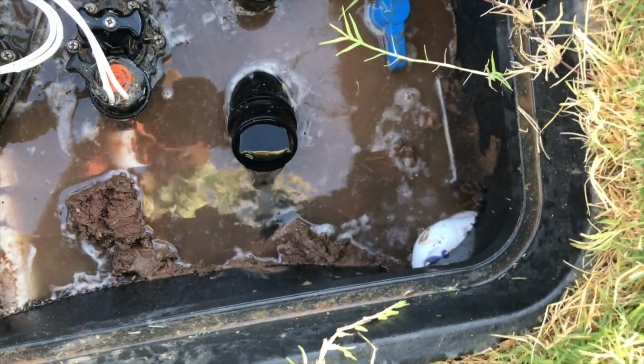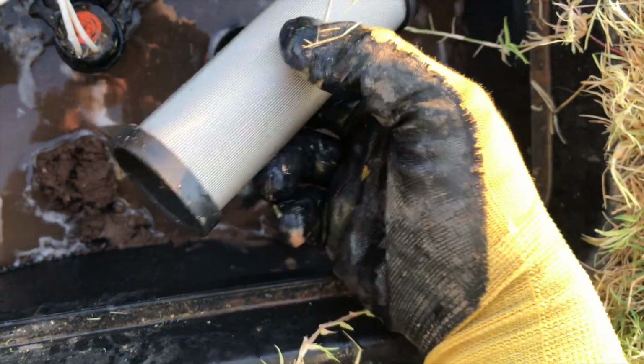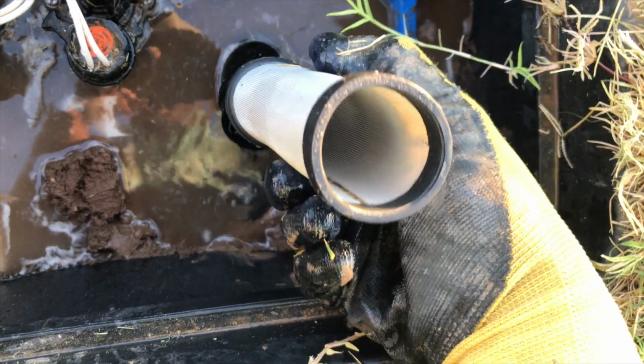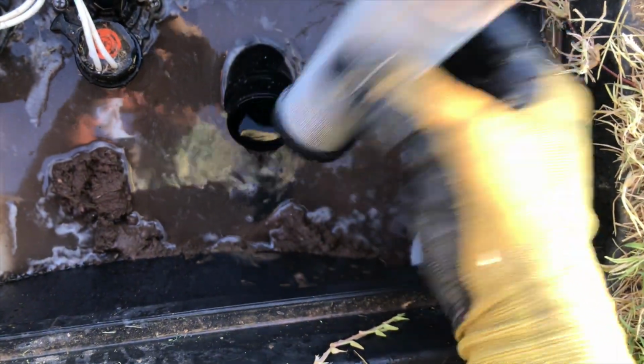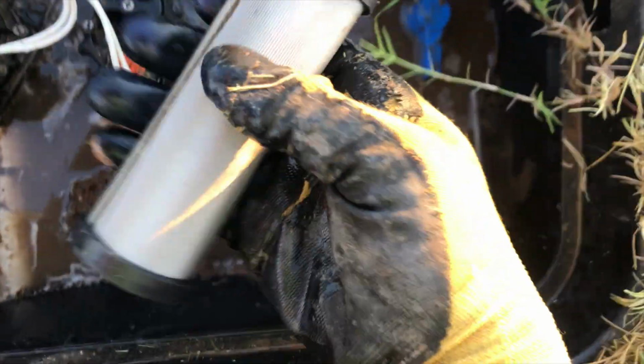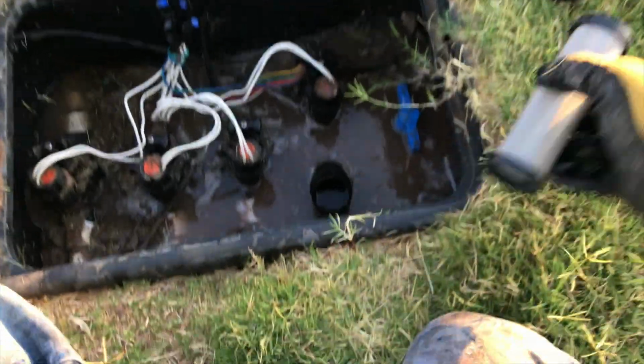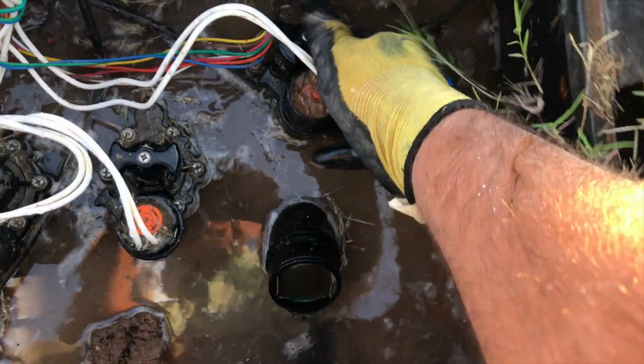It does actually come off there, and sometimes it just stays in there, but you can see this is a filter, and this looks clean. Of course, we just flushed it out, but no other problems. Now, one of the things you could do is take this filter over to your hose bib and wash it out real good. You can also use the method that we did.